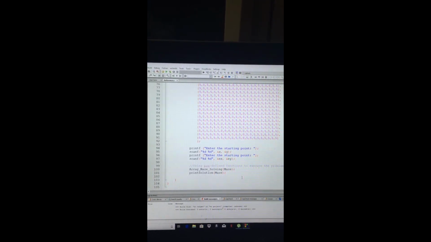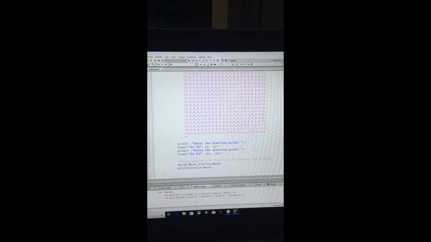Now I've created predefined functions to execute the problem: array maze solution maze and print solution maze. These functions actually do not solve the maze, but they print what I have inserted here, because look, array maze solution is solving the maze.